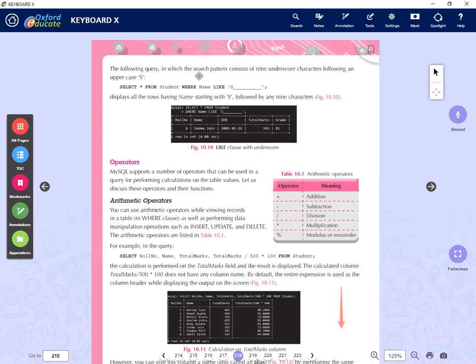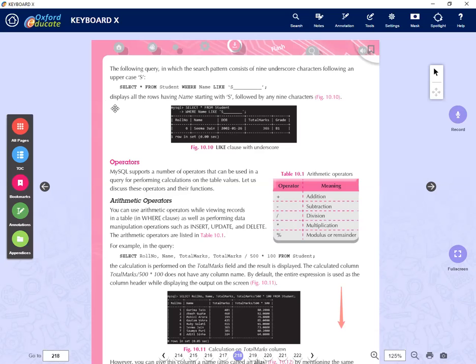So there should be 9 characters. According to that, you can see Schema Jane: 1, 2, 3, 4, 5, 6, 7, 8, 9, with the space there are 9. So only Schema Jane will be displayed here.